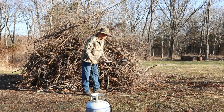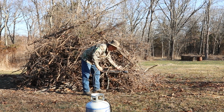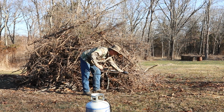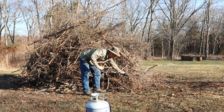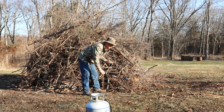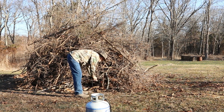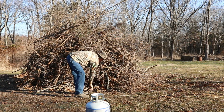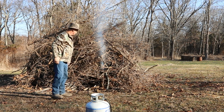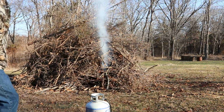Now, when I'm lighting one of these, I try to get something I can prop this thing up on, and go ahead and get your flame lit before you start turning the valve open. Because it happens, I mean, right there at the end of it. Hands back. I bet we don't have to leave that on there very long before this thing fires right up.